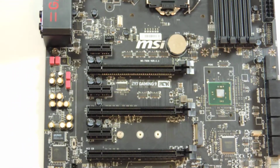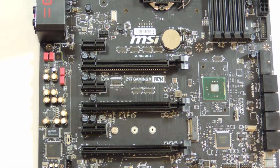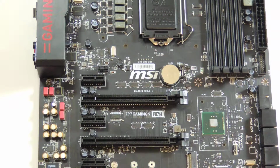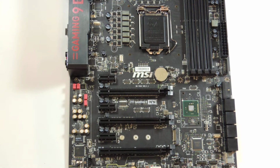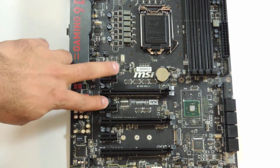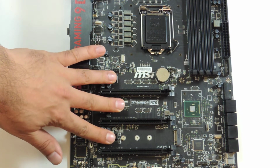Zooming out here, we have a bunch of PCIe lanes. So people are kind of wondering, what is the PCI allotment here? Just like other Z97 motherboards, it's limited. It's limited because the CPU PCIe controller only supports 16x PCIe 3.0. You can't go higher than that, but you definitely can go lower. Anyways, let me explain it like this. These small ones are all PCIe 2.0. They're all directly routed to the PCH. So let's move them out of the equation. They don't matter anymore. Okay, I'm sorry, guys.